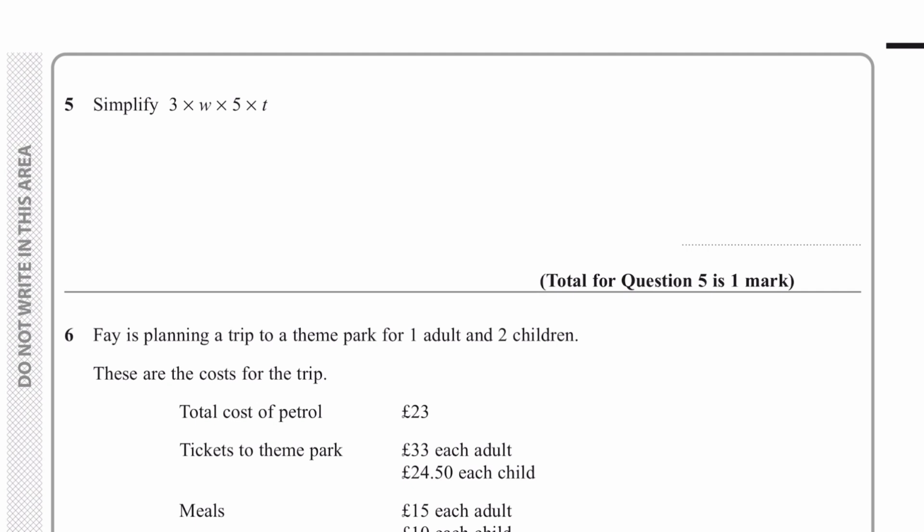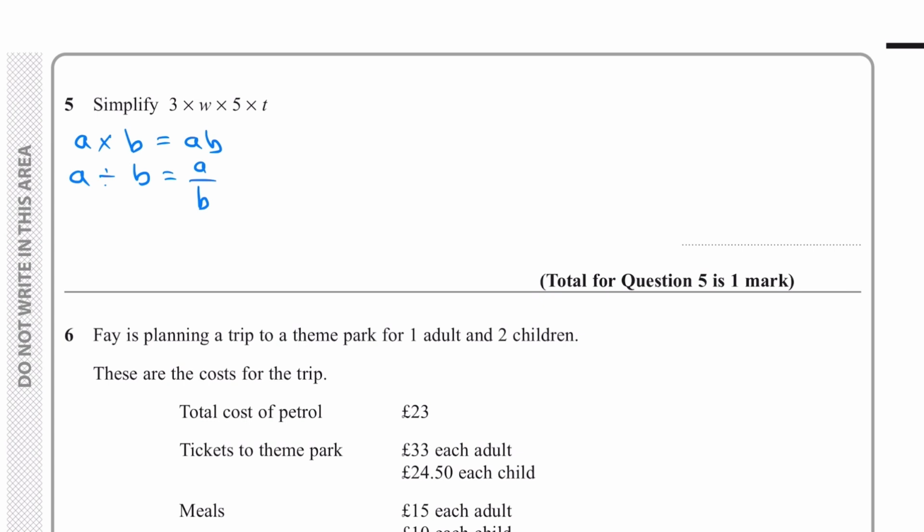Before we move forward, there's something important we need to understand. As we master maths, we learn to use more efficient notation. Instead of writing a times b, we write ab. And instead of writing a divided by b, we write a over b. This helps us write expressions more efficiently and clearly.